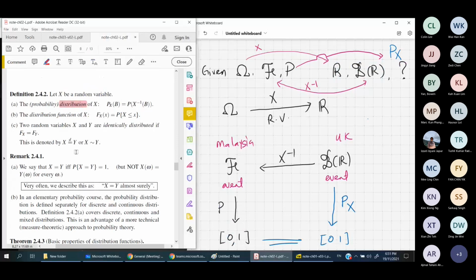of X. Okay, so from here you can see that this P is always related or associated with a random variable. Okay, it cannot be independent from anything. You have to rely on one random variable to construct it. So that's why we can say it's the distribution of X. So PX will be defined as it. Okay, next we can use this to define a new thing, the so-called distribution function.